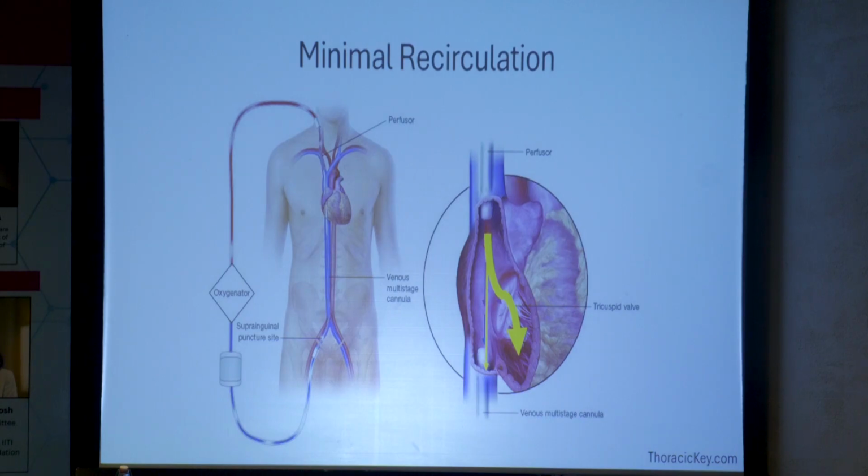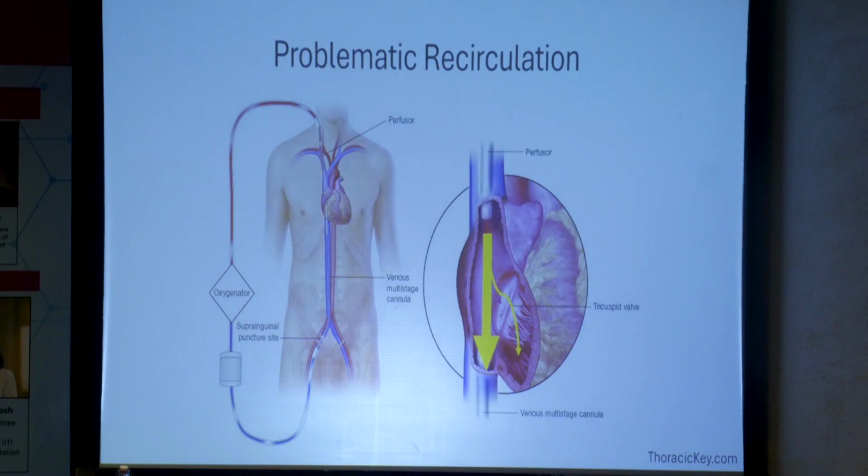So you want those cannulas to be in large veins so they can maintain high flows, but not so close together that recirculation flow is problematic. So the cannula position is relevant. Also, how fast you're pumping the ECMO circuit is relevant. If you're creating a lot of negative pressure and high RPMs, high flows, that's going to promote more blood flow into the drainage cannula. If you have a lower flow, that's going to promote more native blood flow into the right ventricle. So those are some of the considerations there.